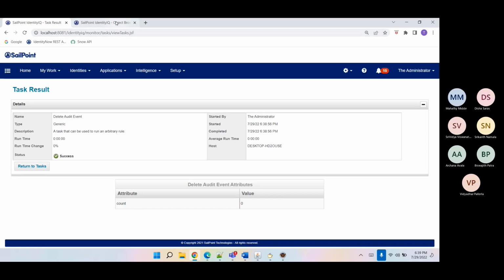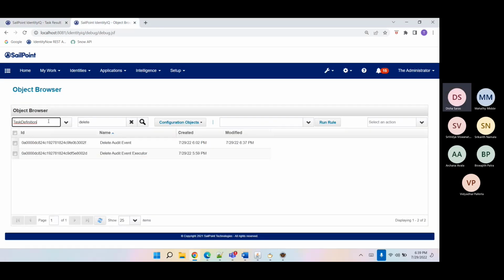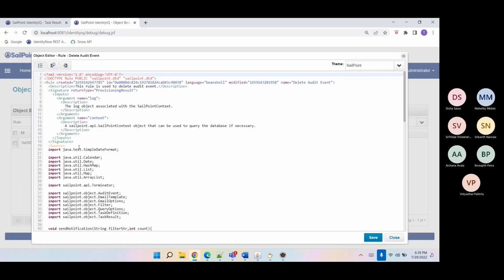Now you have told in your task what rule it has to execute, correct? For your object, you will have two default inputs, log and context.